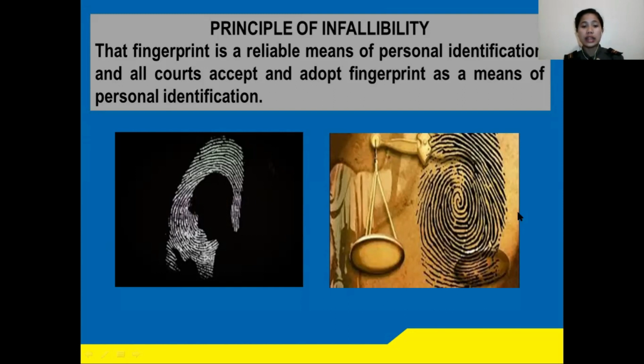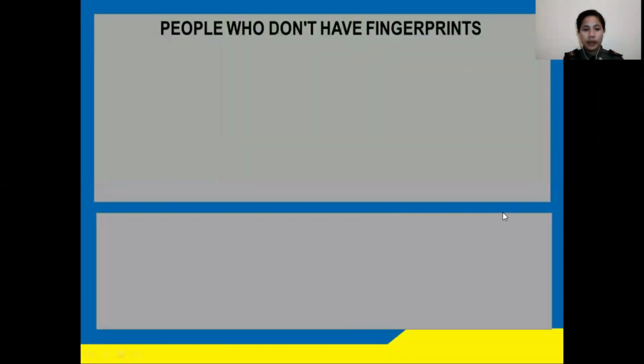So that would be the three principles of fingerprint: principle of individuality, principle of permanency, and principle of infallibility. So ang aton nga fingerprints, tagsa-tagsa sa aton lain-lain, miski identical twins, hindi siya naton ma-change, kag hindi siya naton mapiki. That would be the three basic principles of fingerprint. Now let's proceed to the question.